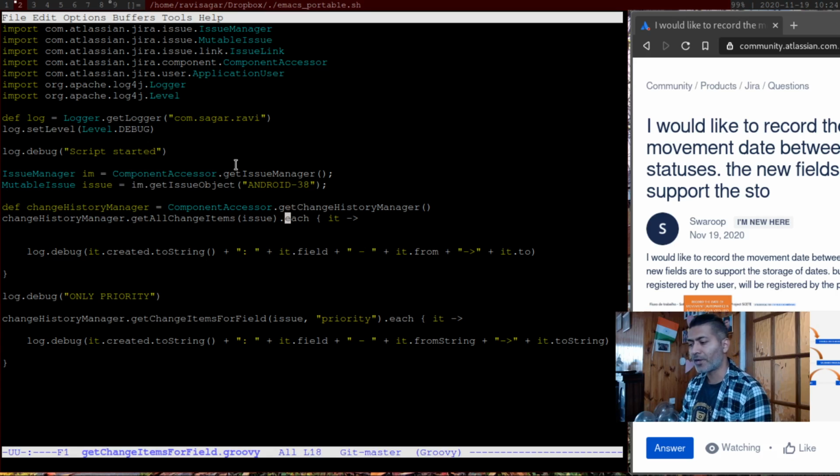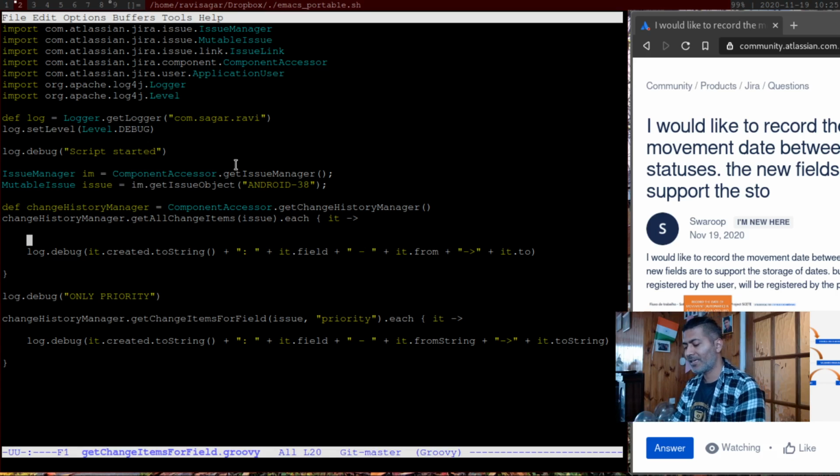So basically what I'm trying to do here is I'm using the change history manager. And for change history manager, you just want to focus on a specific field that is changing. So it could be your status. It could be any other field. But it is not very difficult if you want to do it. I'll share the script in case you want to also do the same thing. You can also watch my video on my channel on this particular topic.